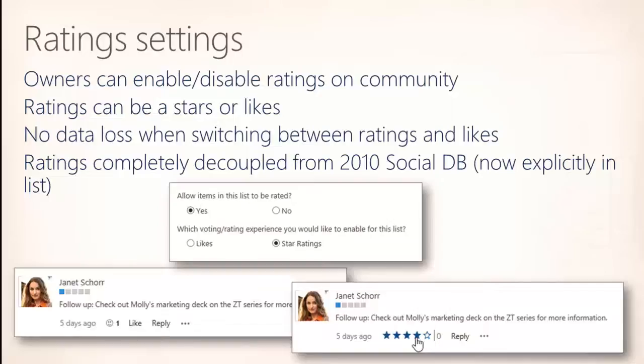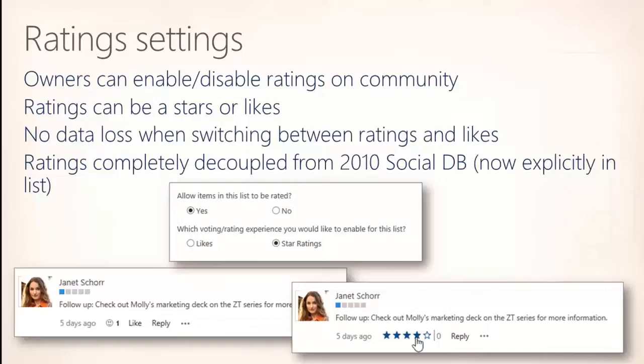And also note that our rating system is now fully decoupled from the 2010 SocialDB rating system that we had before. As you probably know, the SocialDB has some issues with scalability. Ratings themselves were a social activity. And when you rated something, all of the people who were following you, it went into the SocialDB and it acted as a social tag, more or less.